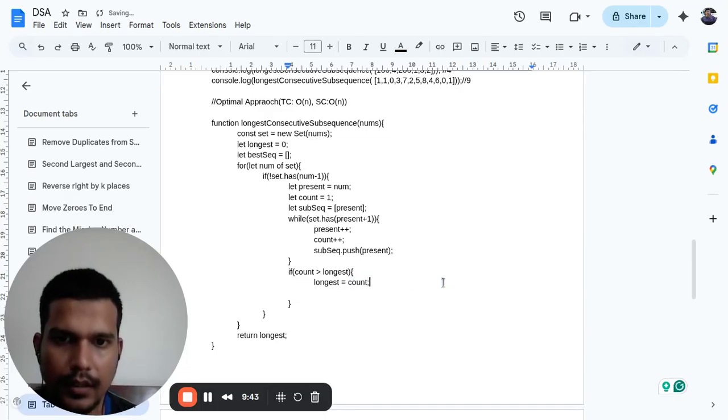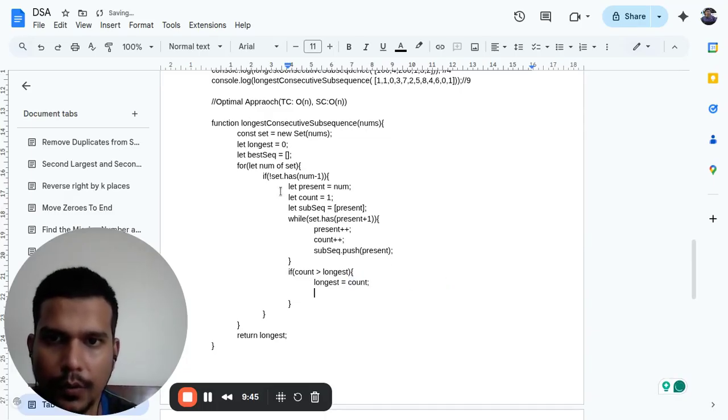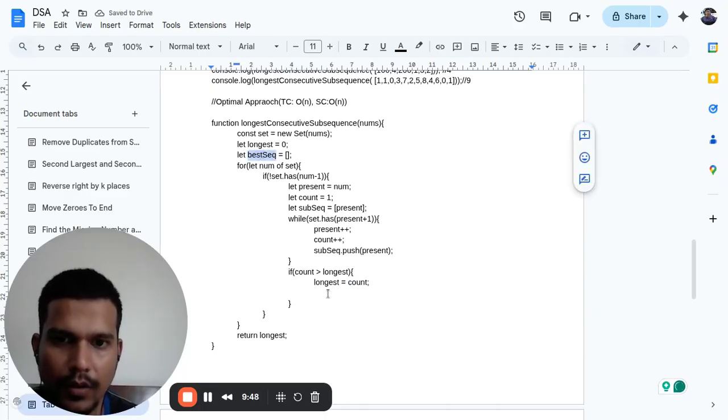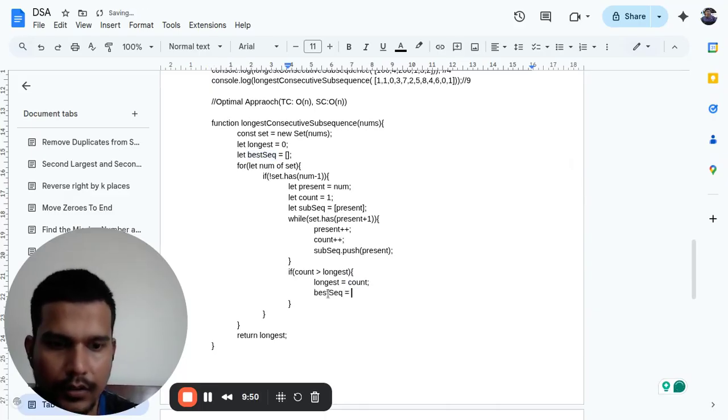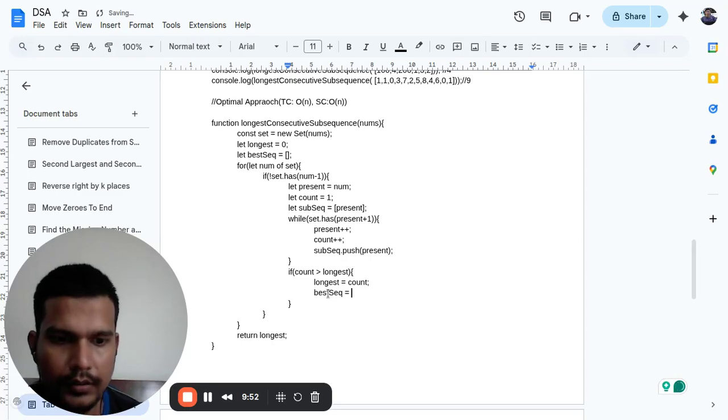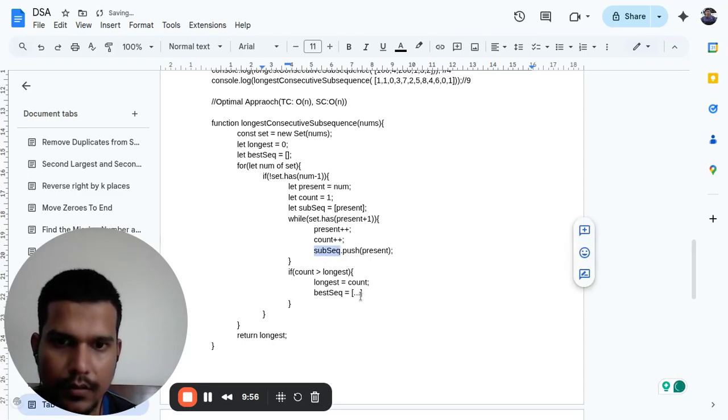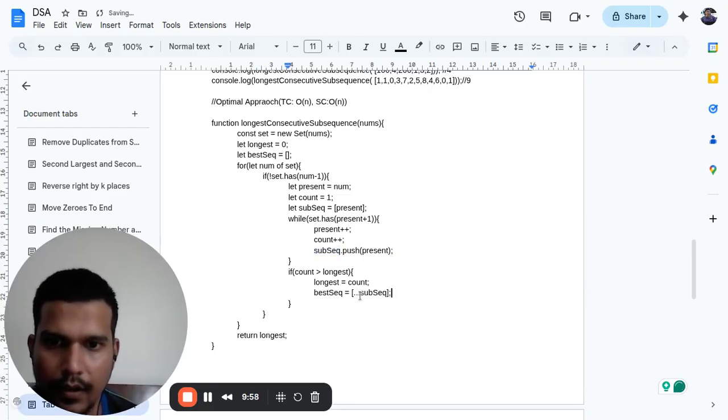Math.max of count, and we are also doing best subsequence. The best subsequence gets equal to subsequence, so we are getting it. Okay, so here we are returning two objects, longest and best subsequence.